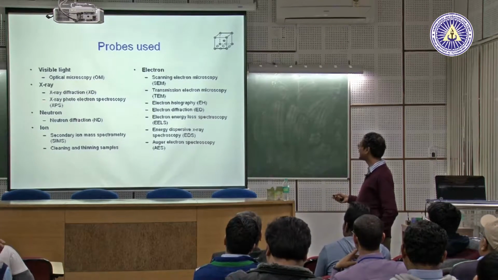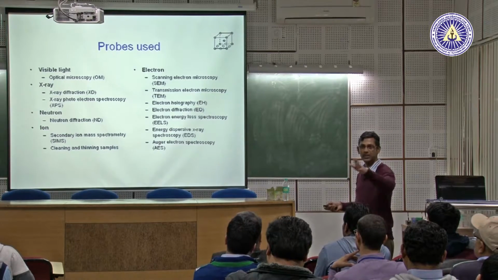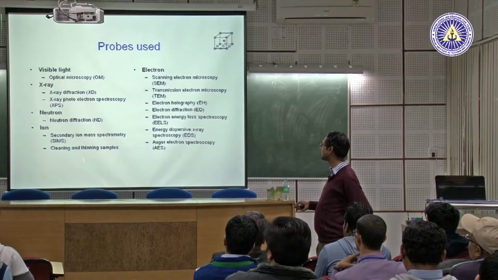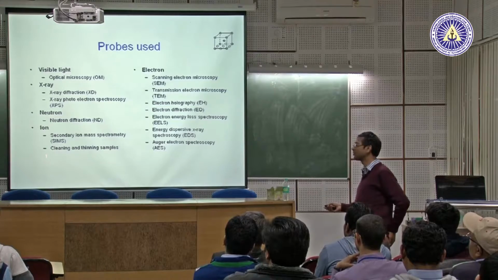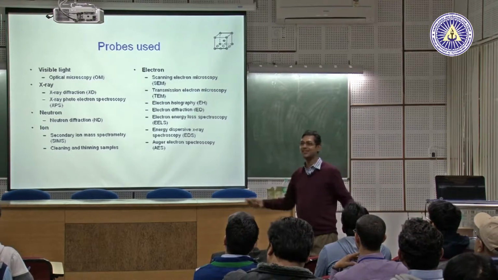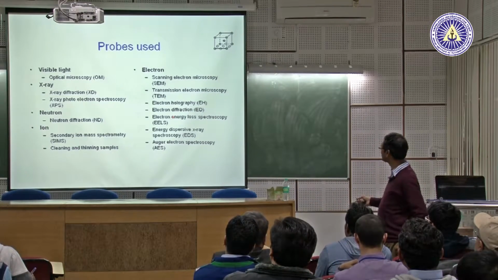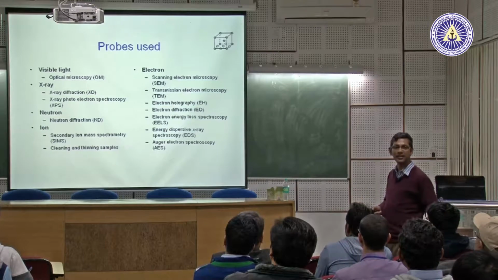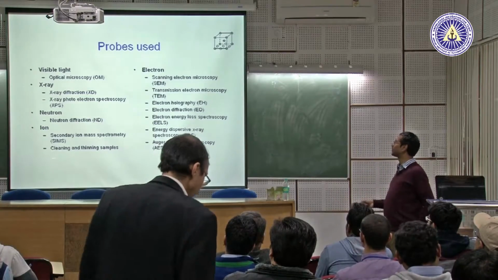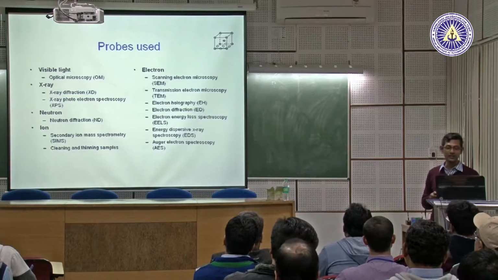Okay. So X-rays can be used for diffraction and spectroscopy. I don't know how many of you have been exposed to neutron diffraction and SEMs and other things. You can use neutrons and ions also. On the other hand, electrons have a large number of applications. You can't imagine how many. I have listed only a few, but many applications are there. What all you can do with so many sources, you can do with one source. That is the biggest advantage of using electrons.